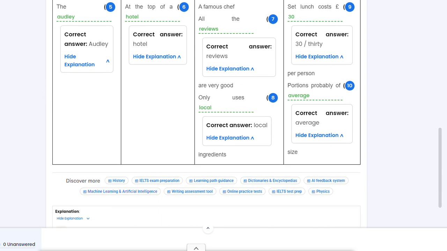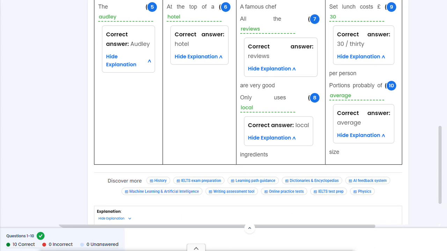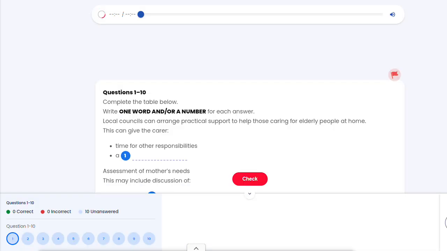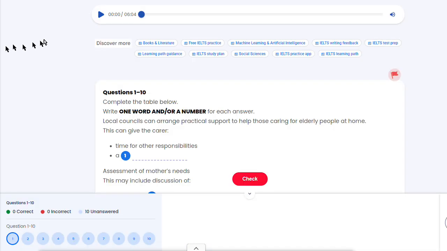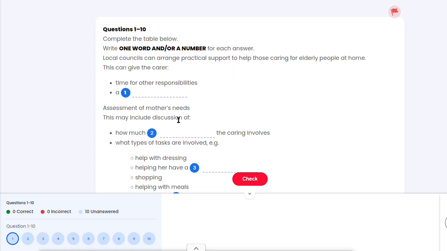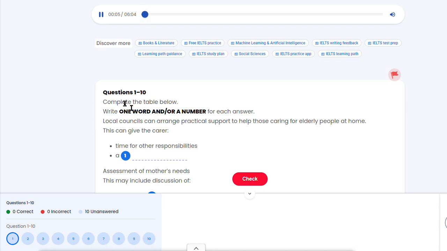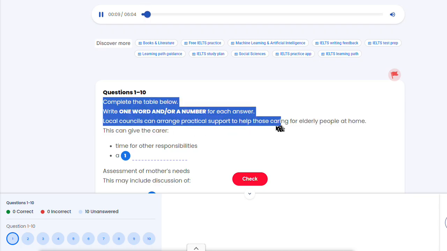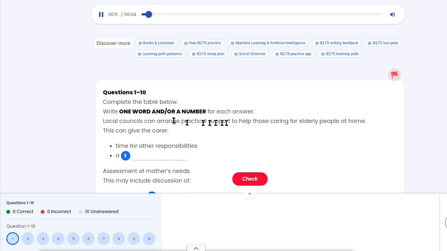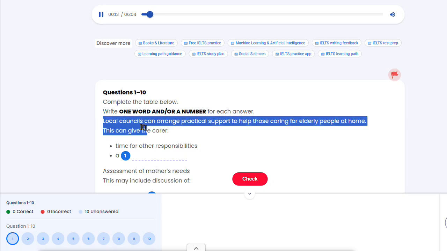Now let's jump into my third exercise. Care support from local council. Part 1. You will hear a woman who is caring for her elderly mother talking to a friend. First, you have some time to look at questions 1 to 4.